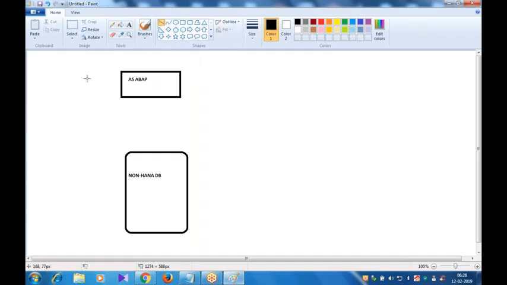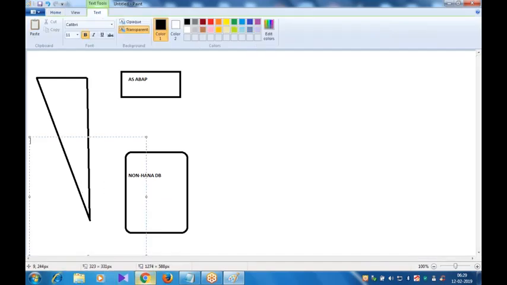This is the approach we follow. This is the data to code approach.